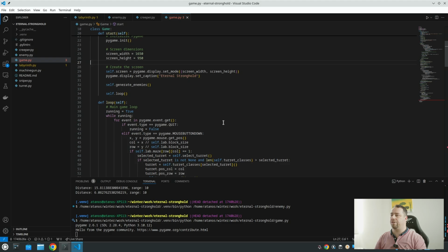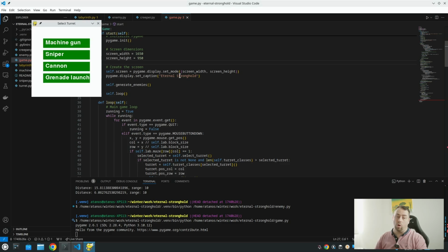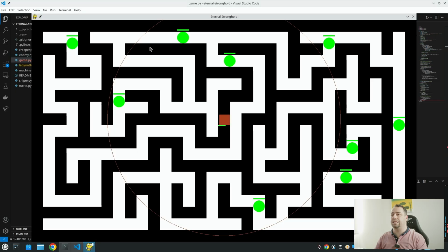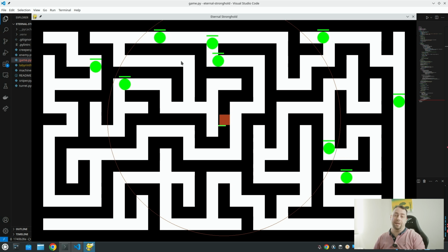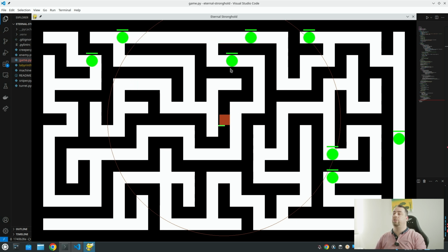But watch this, if I click one of the walls, because we're installing turrets on the walls, we have 4 different kinds of turrets, but in reality only 2 of them work. I'm gonna install a sniper turret, and you can see that the sniper turret has a range and it is attacking the enemies within its range. You can see how it's reloading, and after reloading it fires a shot, and 2 shots take out a creeper. So that's what our game will look like at the end of this video. Let me show you how.